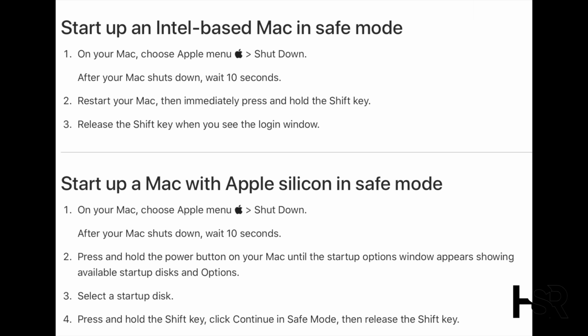So first of all, the Intel one, all you got to do is when you shut down your Mac, make sure it's shut down for more than 10 seconds. Upon turning it on, make sure you press the shift key and hold it and turn it on. Keep pressing the shift key till you see a boot screen, which I'll show in a second, where it says system or options and things like that, shut down and restart, okay?